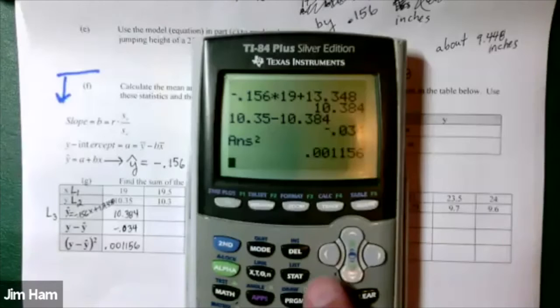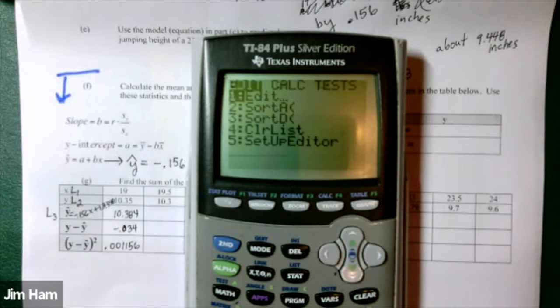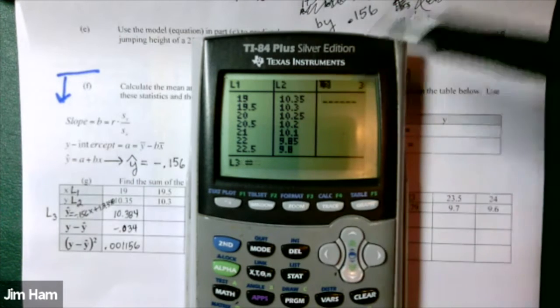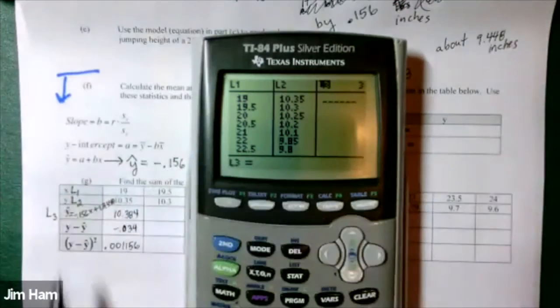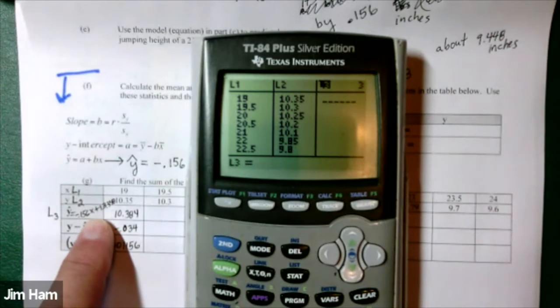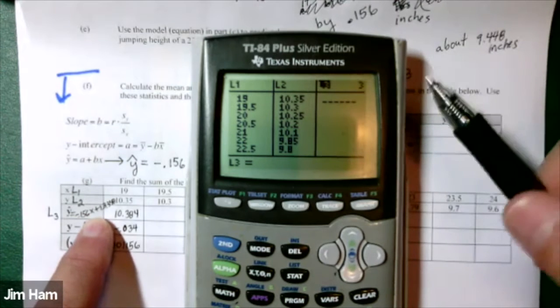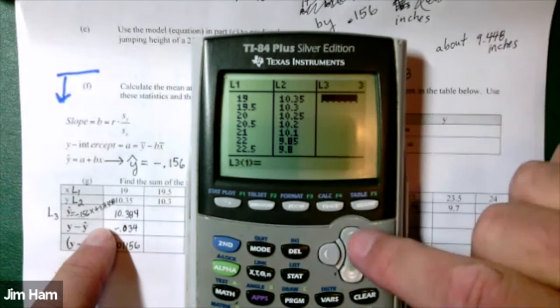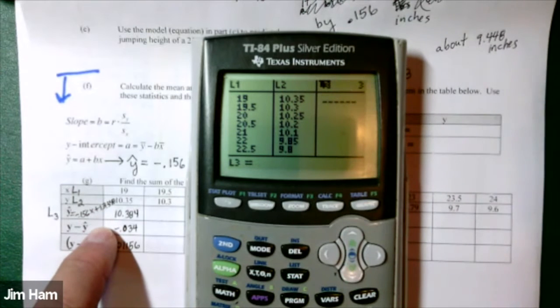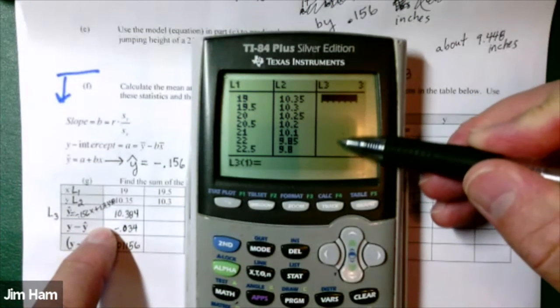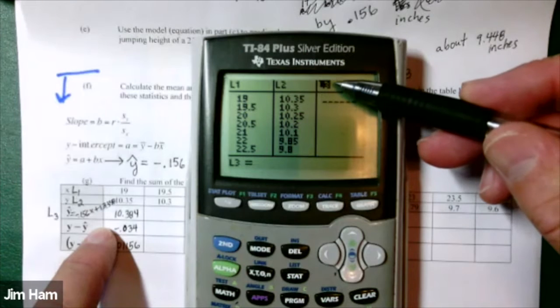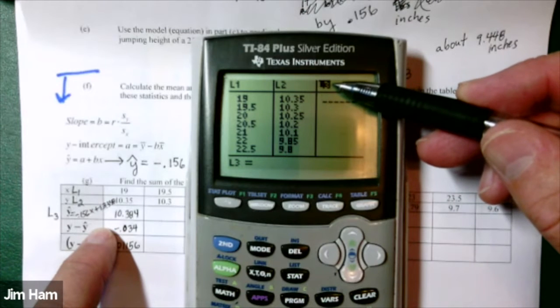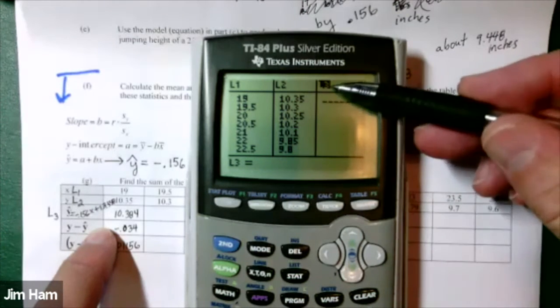Here's how it works. Go back to your lists in the stat menu. And the first thing we're going to do is complete this entire row 3. But this requires us to put in this formula here. So this very important first step, that if you don't do it, everything will be wrong from here, is to move your arrow keys so that they're highlighting L3. Whenever you want to give a formula to the calculator, you have to highlight a list name. You can't type a formula down here. It's going to expect numbers down here. Formulas can only be entered if you have the list highlighted. So move your arrow keys so that L3 is highlighted.